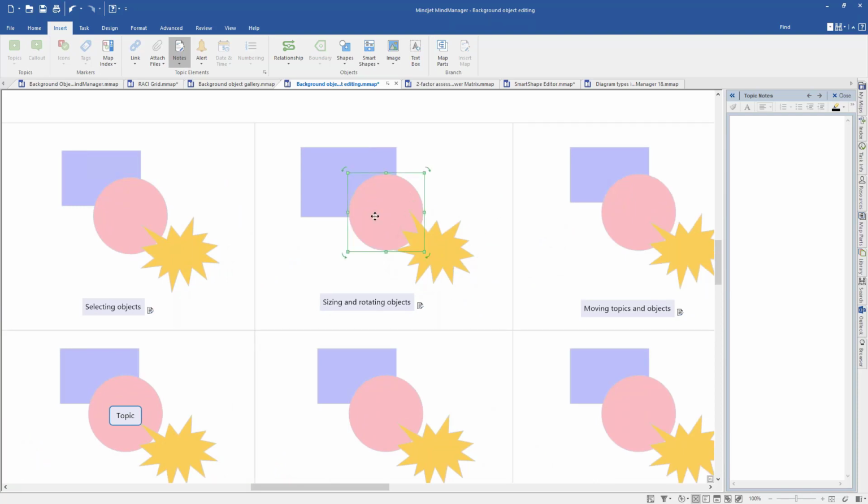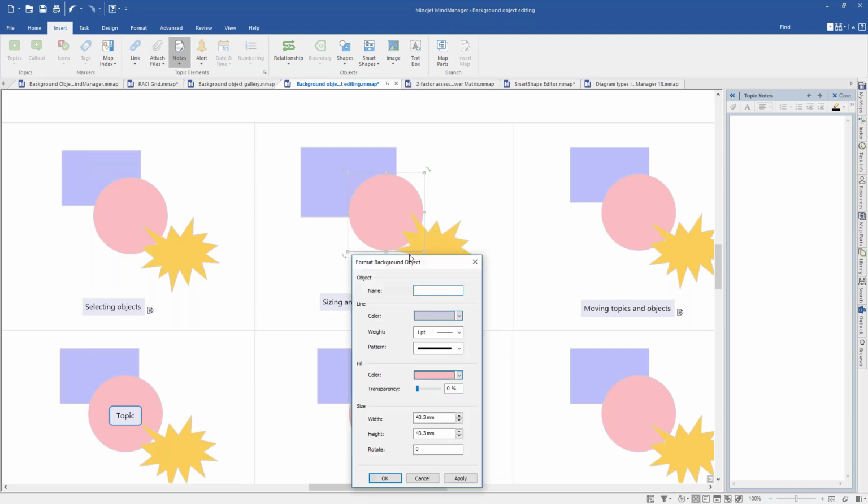If you want an exact size, you can select a background object, right-click on it and choose Format Object. And in the Format Object, down at the bottom, in most cases, you'll see fields for the size, the width and the height. These will vary by the different type of object, but you can set those to any number you actually want. So if you want something to be an exact size, instead of trying to get it exactly the right size with the mouse, you can come in here and put the actual numbers in that you want. And again, you can also set a rotation.